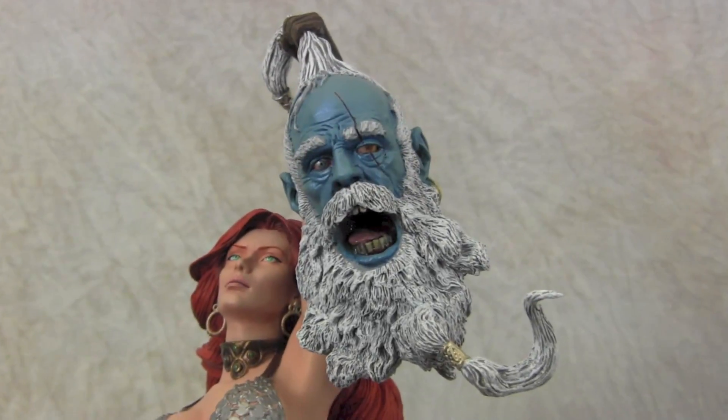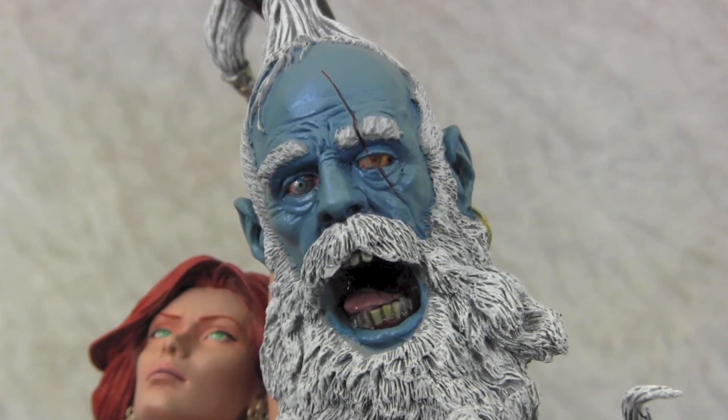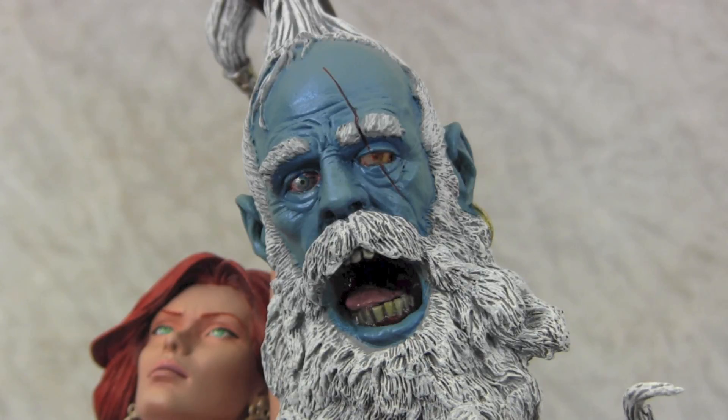His eyes and teeth were the fun part. As you can see, I did Archiving transfer eyes on him like I normally do with a lot of my stuff. For the dead eye, I actually did a clear coat of Elmer's glue. I learned this trick from a friend at Jersey Fest — and that's why I always tell people, go to Jersey Fest, go to Wonder Fest, meet people, talk to people, ask questions. You'll find out stuff you never would have thought worked. He did a project with a zombie and used Elmer's glue over the eyes, kept doing layers, and it gave the eyes a very milky look. I was like, that's genius — it's awesome.